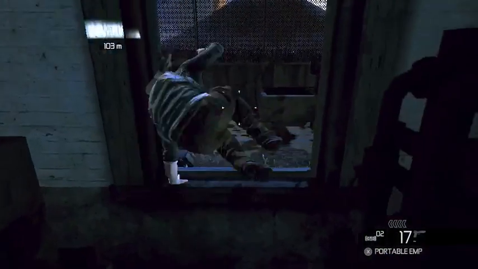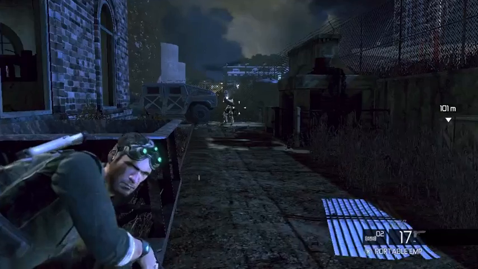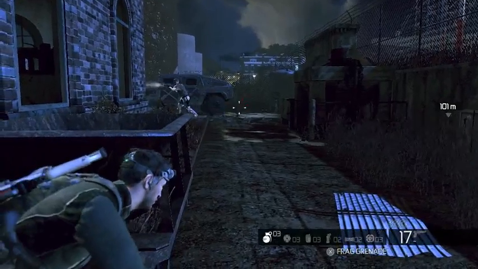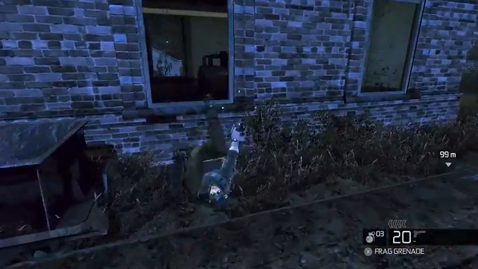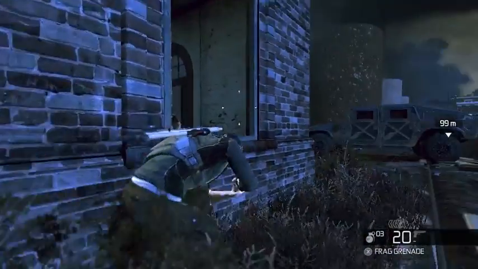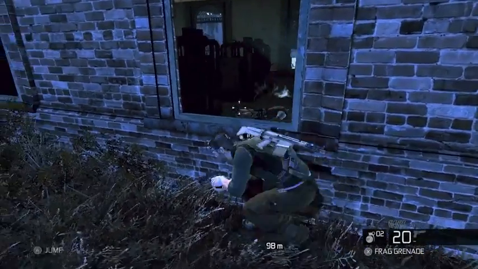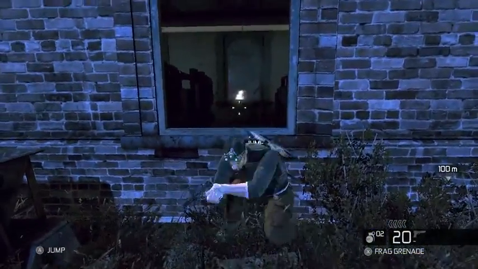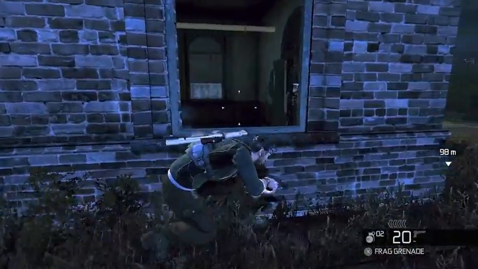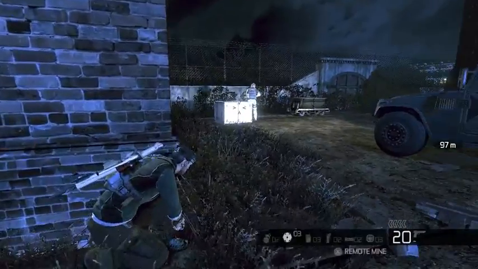Though this area is kind of fun because you have these little rooms to set up in and kind of bottleneck them, because they always go through the doors. And that's always fun to do, to just kind of pick them off one by one. It's easier too. There are explosives on the other side that I hit by mistake. That wasn't just an awesome frag grenade.